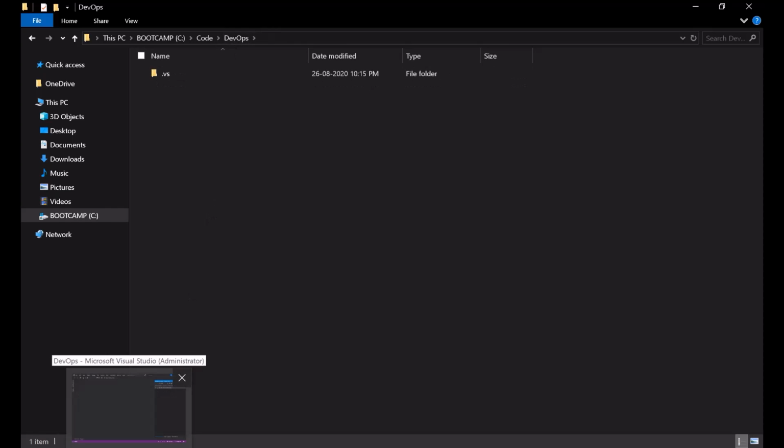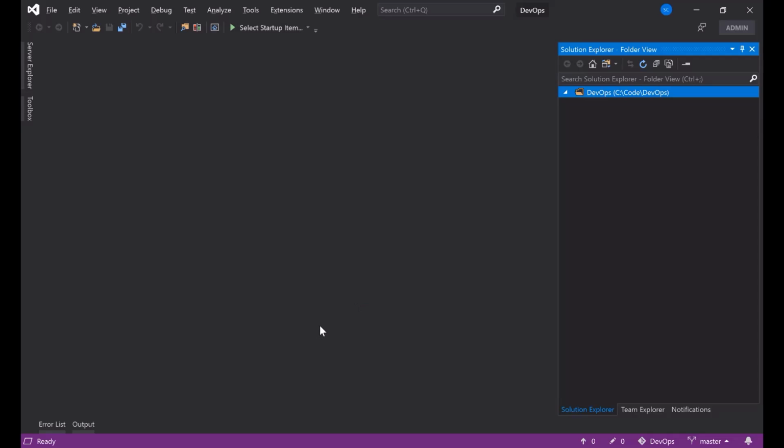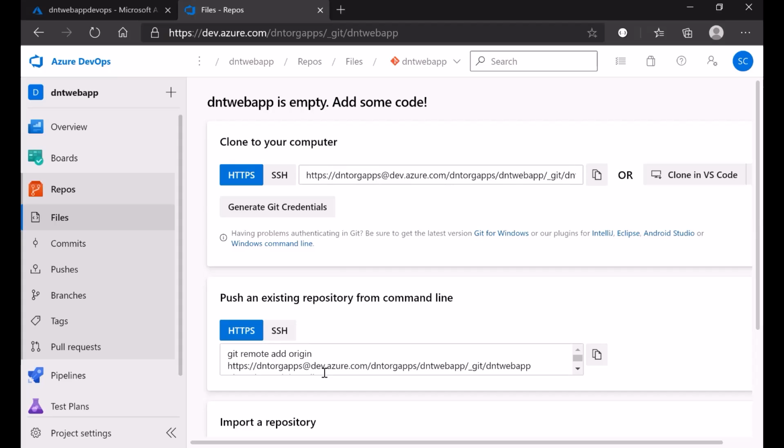So now what we need to do at this location is create a new project. It can be an ASP.NET Core application, or it can be an ASP.NET MVC5 application. Now we will set it up here, and finally we will push the code to the Azure repo. Right now we don't have any code in the repo because we have not created any project on the local machine, and we have not pushed any code here. So in the next video I will show you how we can create the project and how we can push it to the Azure Repos.